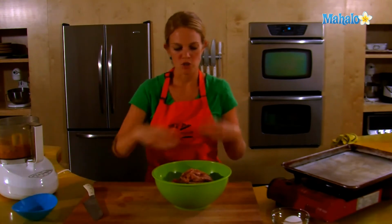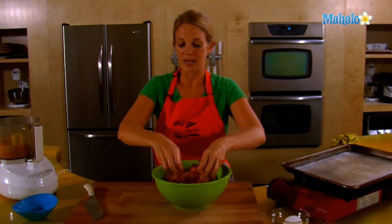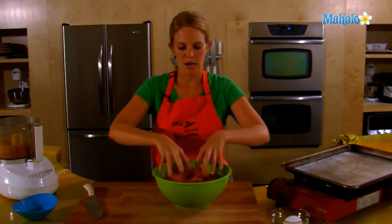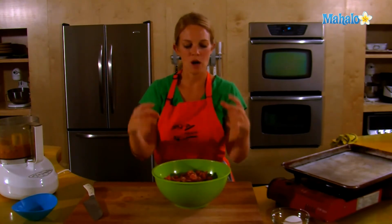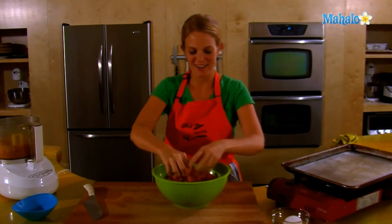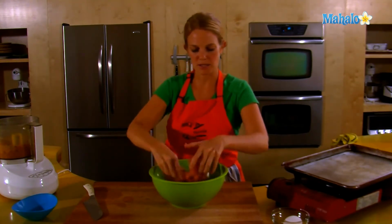Okay, so gently with my hands, I'll mix these up. Again, like the hamburger we did in the skillet on one of my other how to make a hamburger videos. Just like on the how to make a hamburger in a skillet video, you don't want to handle the meat really roughly. Be gentle with the meat, because if you're not, it'll be tough meatloaf, and that's not good. So give it a gentle mix up.